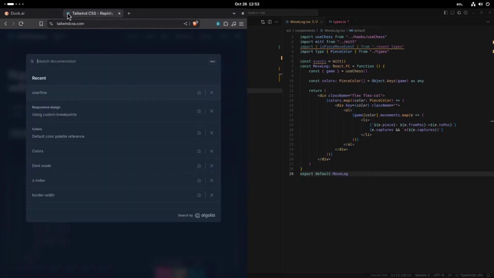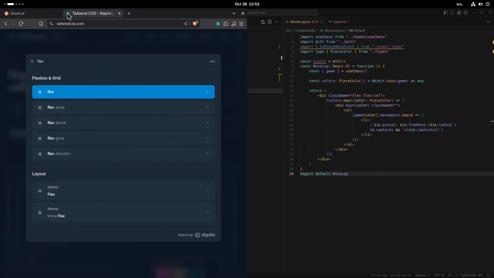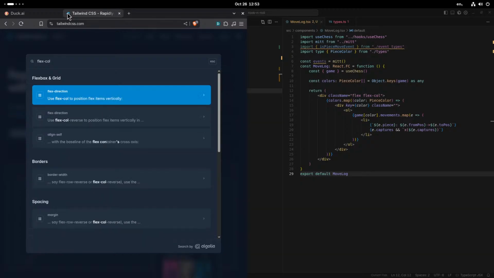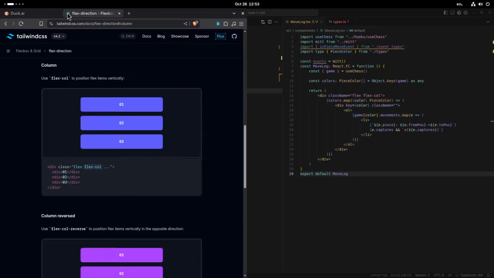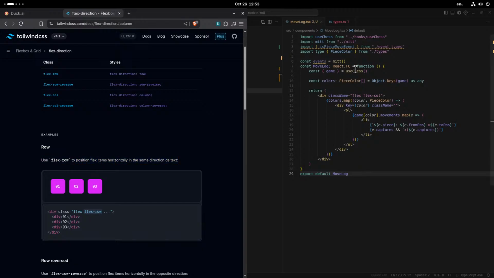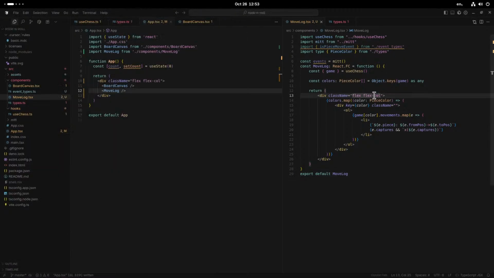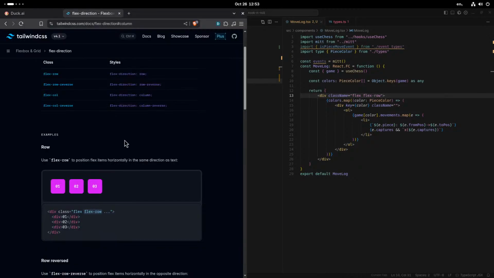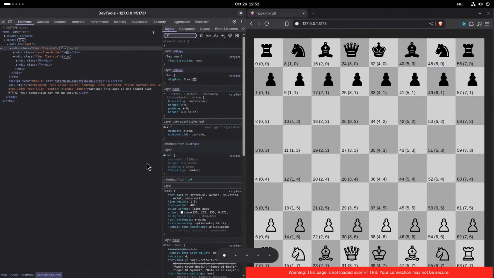Tailwind, Control T, flex. Thought that was totally a thing. Yeah, it is. Flex col positions items vertically. Flex row positions items horizontally. Okay. I got confused.